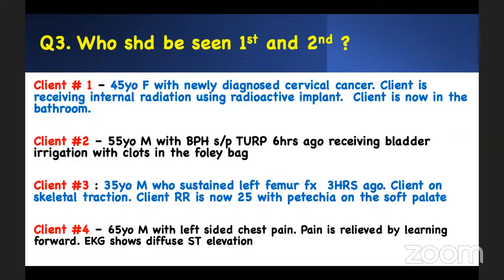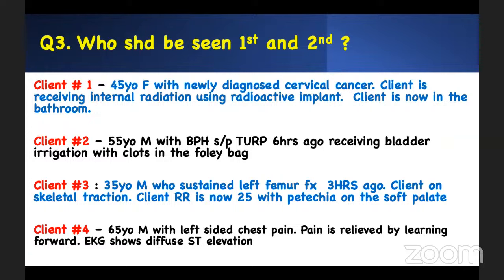Don't worry about the time. Think about the diagnosis, what each patient is suffering from. And then if you are the nurse, what do you think? If you have 1 second, do you want to give it to somebody who has a safety issue from the radiation exposure, somebody who may have some clots and is bleeding, and it's suspected, it's 6 hours, you should see some clots? Or somebody who has what? Fat embolism with airway and skin problem and neurological problem. So petechia, confusion, and then respiratory status changes. The soft palate is part of the skin.